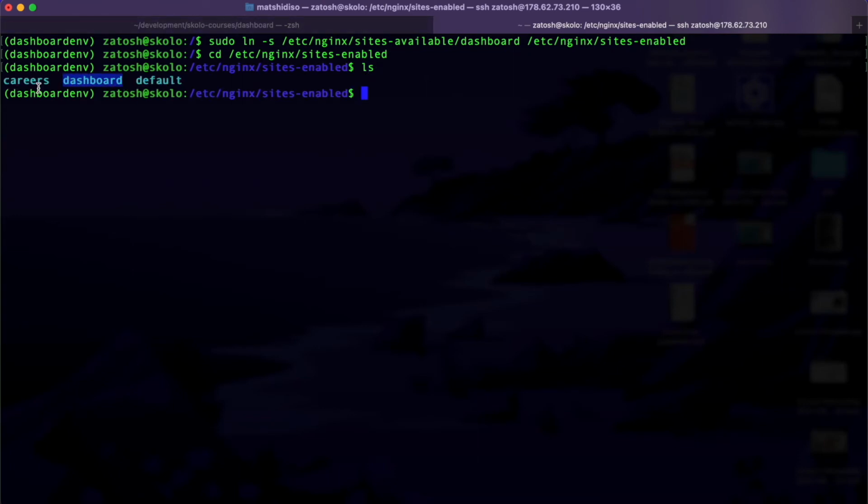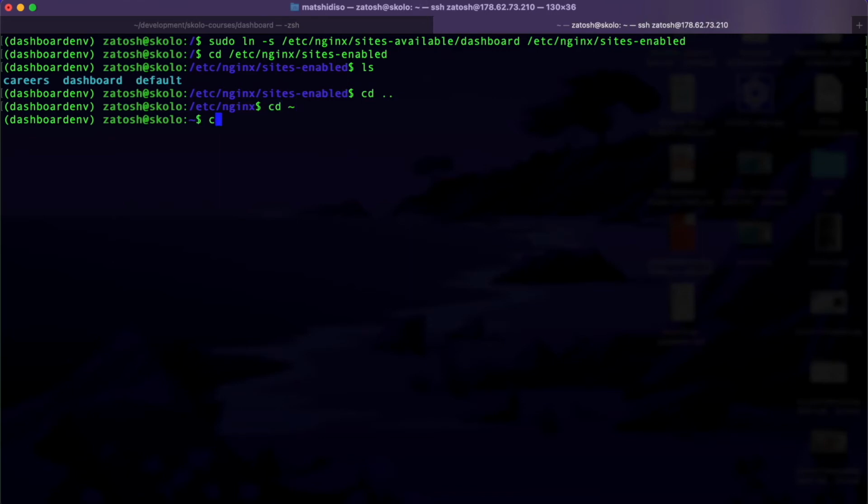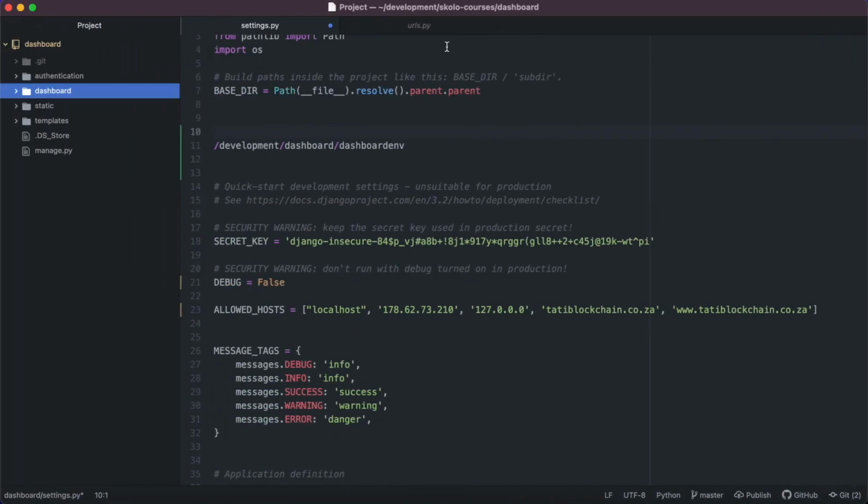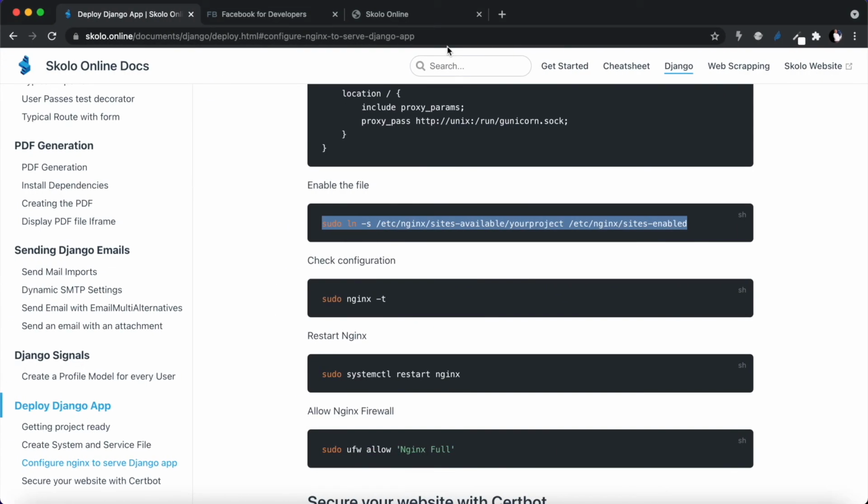All right, this is other websites that I'm running in here. Actually, the default comes with Nginx, so it's probably the only other website I'm running. So every time you create another one, you'll find it in here, and if it's not red, then it means it's good. So if now you see that dashboard inside of sites enabled, it means that linking worked properly. But if that linking didn't work, you would have seen an error anyway. The fact that we ran it without seeing an error means it worked. So you don't have to always check that the file is there. I'm just showing you so that you see what the code that I'm pasting is doing.